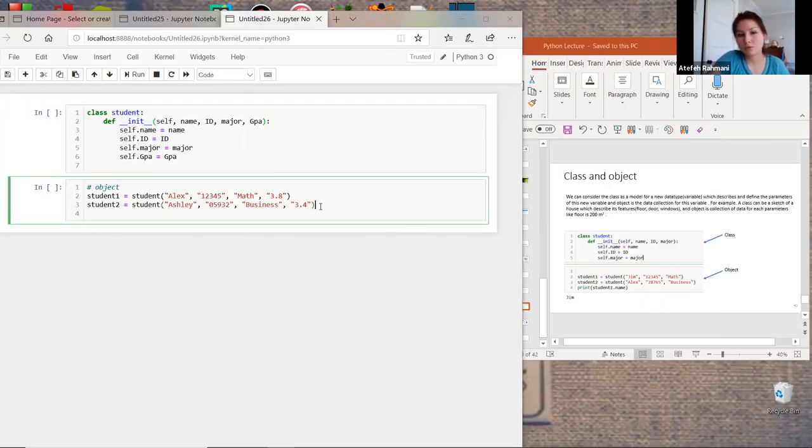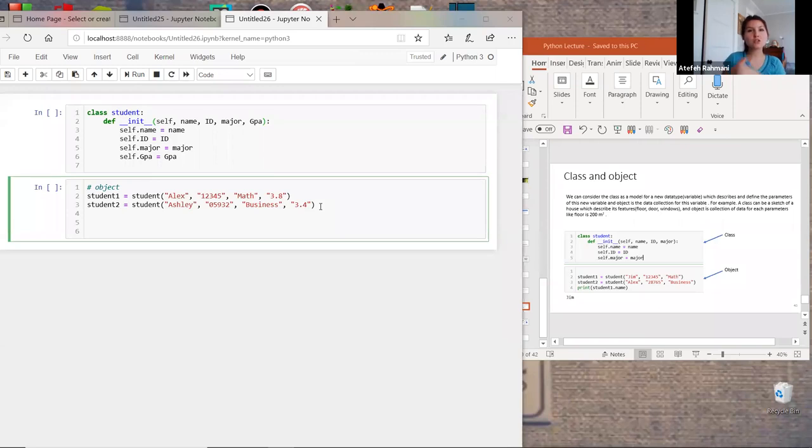My university has 10,000 students, okay? I keep adding them. And each time I want to go back and search something about one student, I want to know the name, their ID number, their major, I can quickly access it. I'm going to say print, a student 2 dot name. I want to access and know the second student's name.